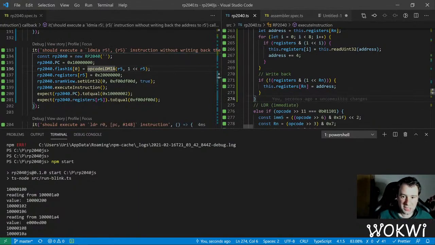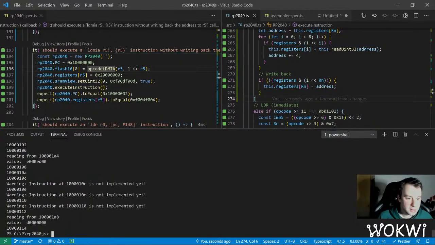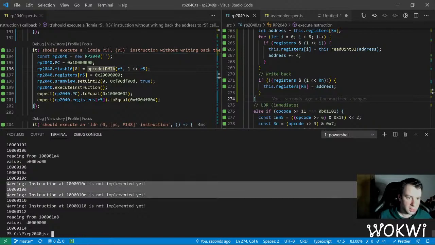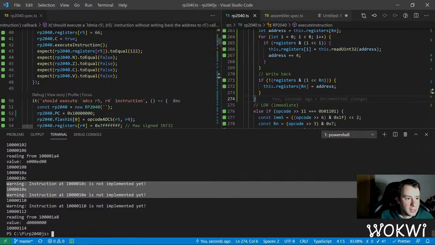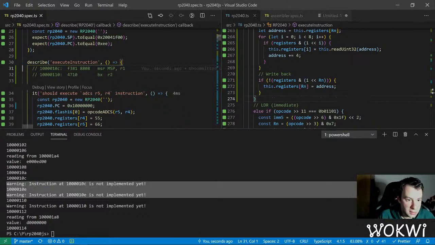We got one more instruction. That's perfect. Yeah, one less. These are the MSR, and then there is the BX. Okay, anyway, I think it's been like 2.5 hours already.